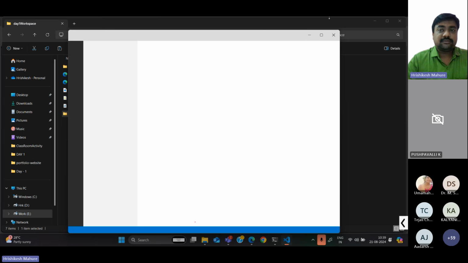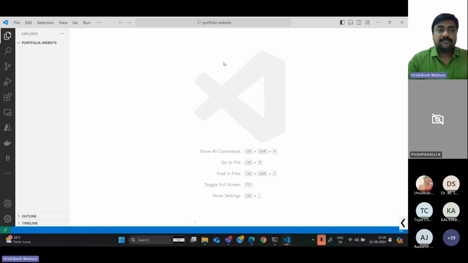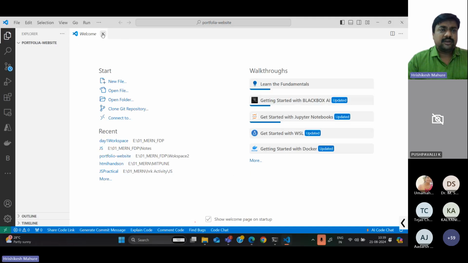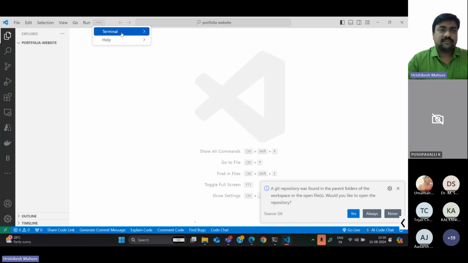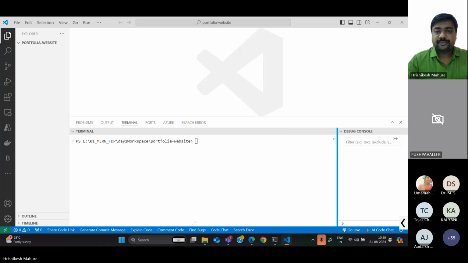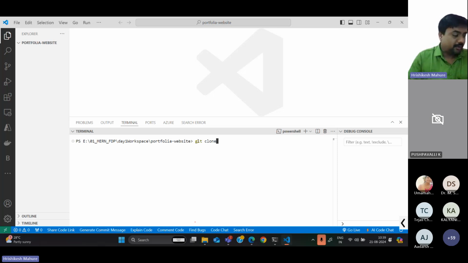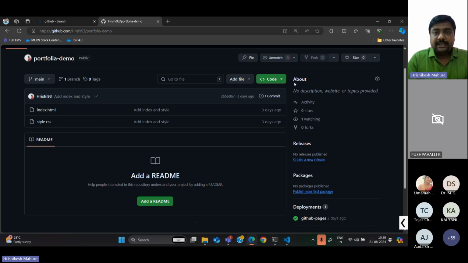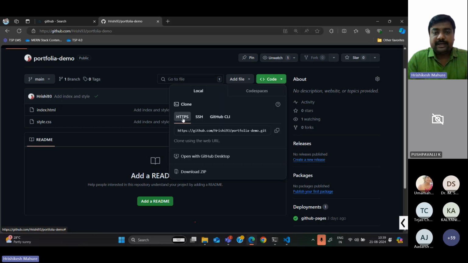Now we need to execute only one command. I'm going to the terminal. Yes, you can trust all things. If you want to take this, we need to write the command git clone, and then go to the repository and click on the code. In the code, we will get the HTTPS, and here we get a copy symbol.